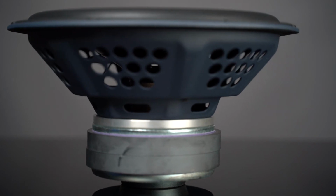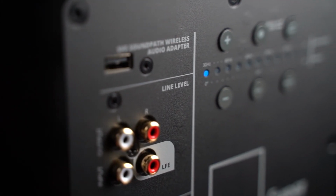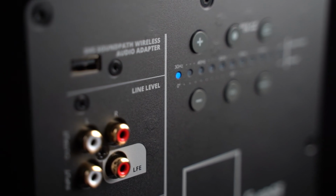Well, without giving away some of the secret sauce, it's really everything that we've learned all the way through with the older models, and then also when we started with the SB16 Ultra and worked our way down to the SB2000 Pro. There's a lot of negotiating how you design a driver and then how you work with a DSP to make sure that you're getting the best performance from such a small cabinet. And then at the same time, allow the system to really stretch itself to high excursion. So there was a lot of work that went into designing this driver and what we did with this DSP and this amplifier to make sure that we could get that output.